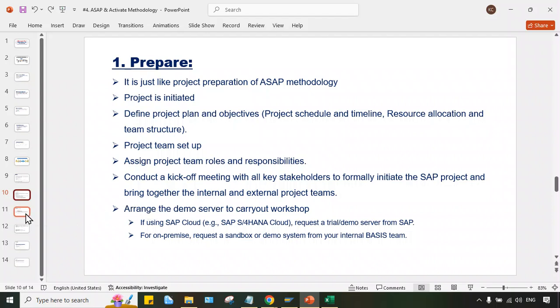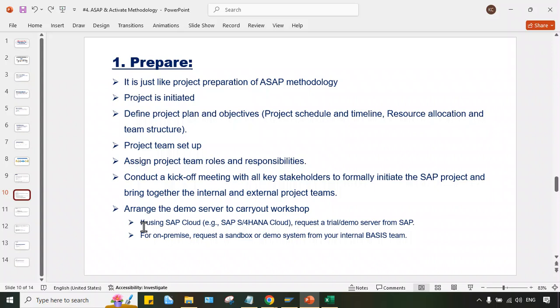A demo server is supposed to be ready, so that in the explore phase, when we conduct a workshop with the business users, meaning from the Tata Motors side, right? In order to carry out this workshop, first of all, the demo server must be available.